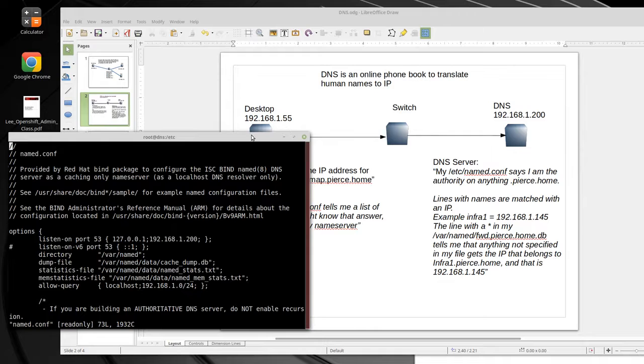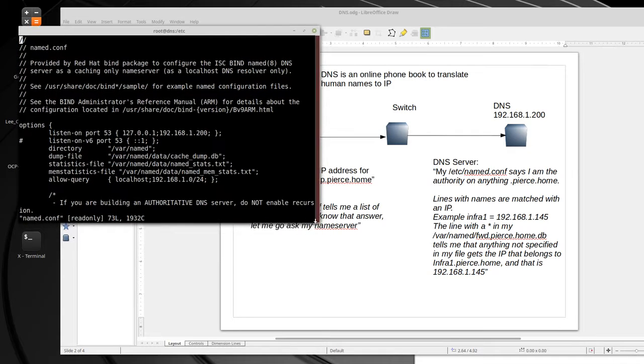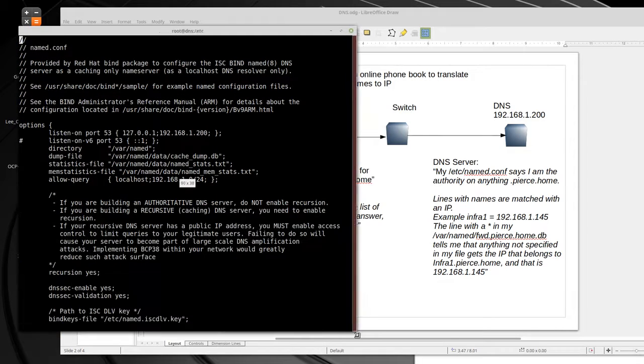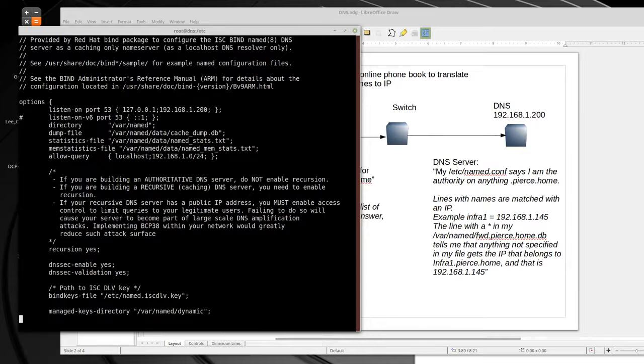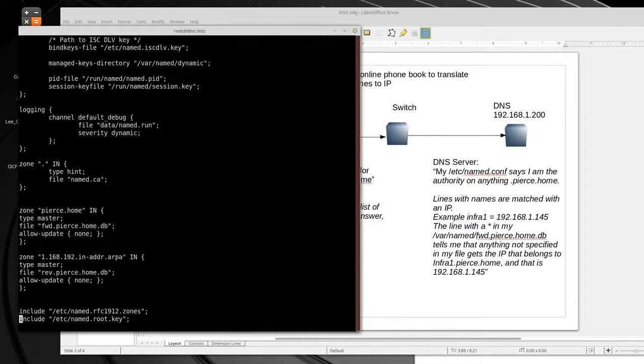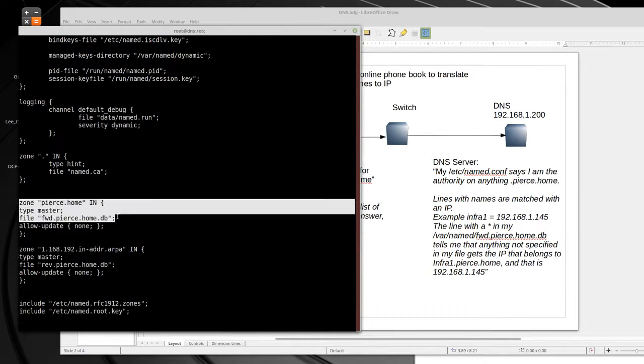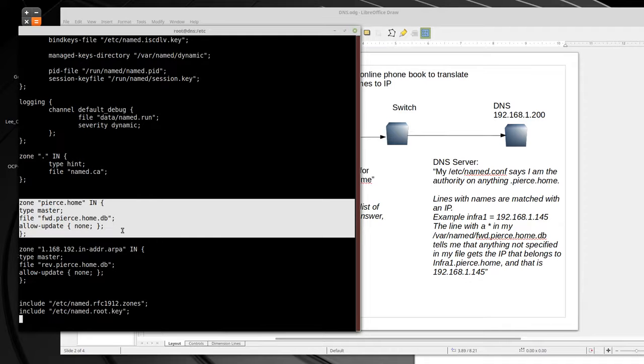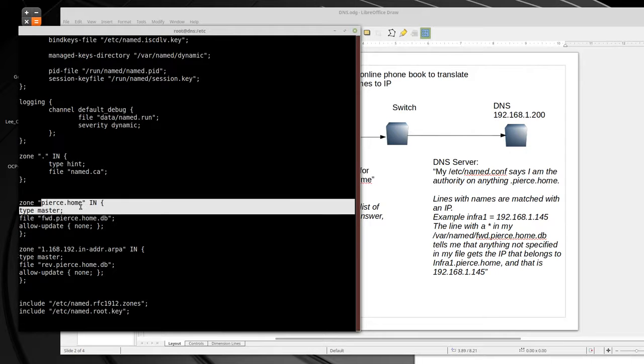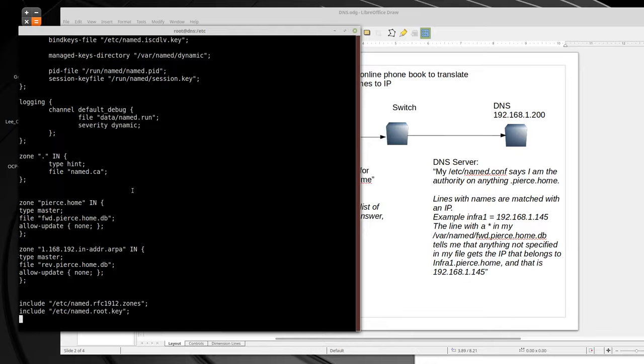Okay, so there are a lot of things in here to go over, and a lot of it is getting kind of complicated. However, what we're really interested in is this zone area where I've configured a zone. What a zone is basically telling the DNS server is that when you see pierce.home, you're in charge of it.